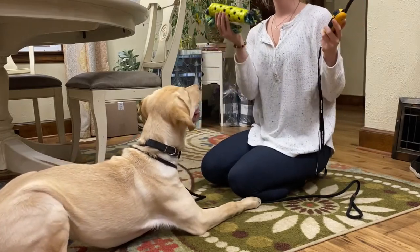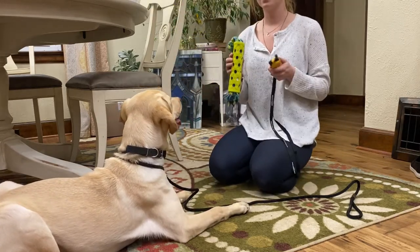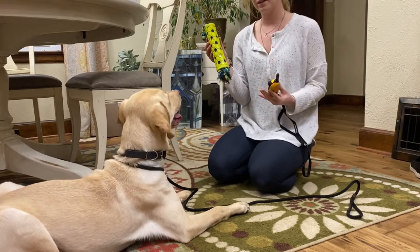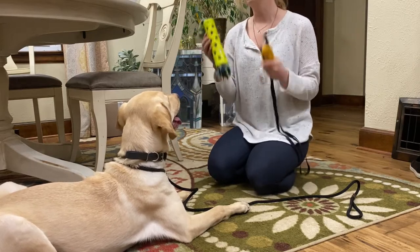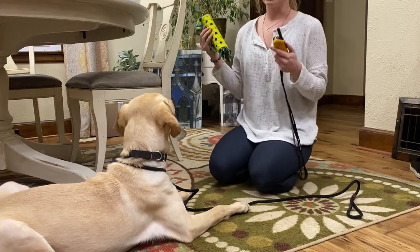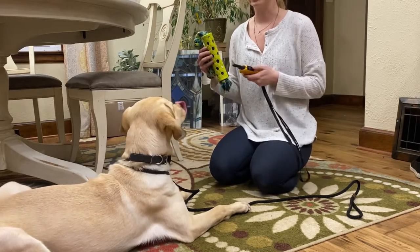So what this is doing is so many awesome things. I'm teaching her, this is not her toy, this is my toy that we play together with. Why do I want to do that? Well, because a toy that a dog thinks it has ownership of, that's how you get resource guarding. That's how you get dogs that fight other dogs for their toy. That's how you get dogs that fight other dogs for their food, or fight you for their food, or bite someone when they go to grab something.